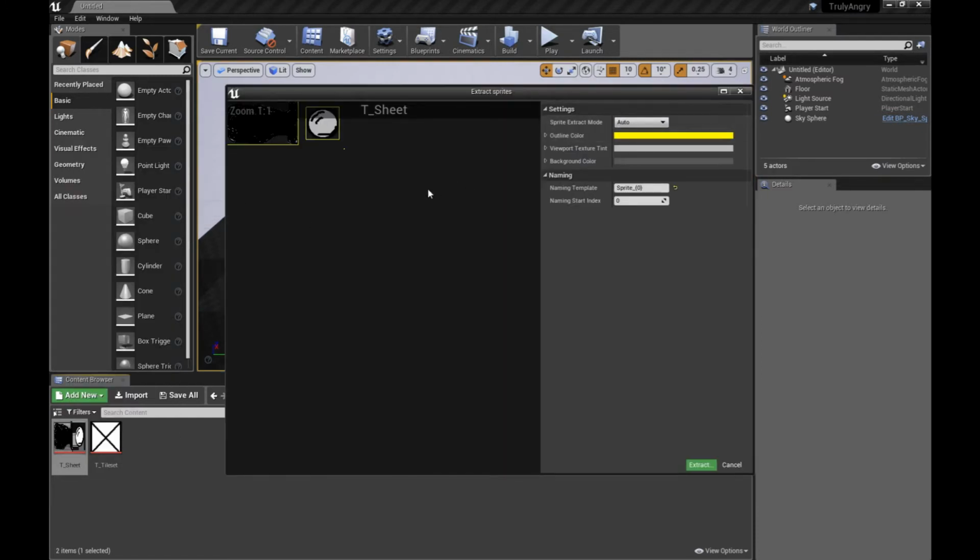This default extract mode of auto does exactly the right thing. Because I have the alpha channel set on that image, I carved out the sections that I didn't need in GIMP so that the sections that were not part of the sprite were alpha, and so this auto mode pulls up exactly what I want. Nice.